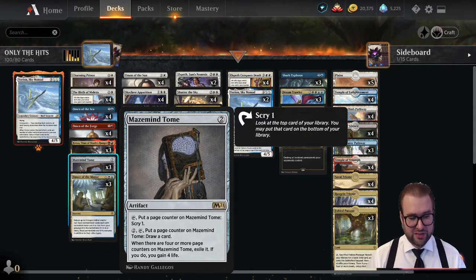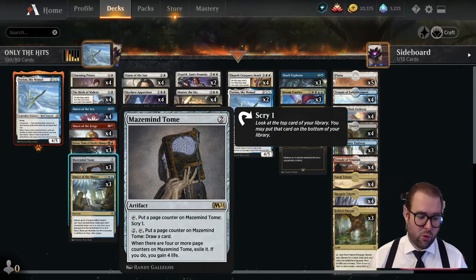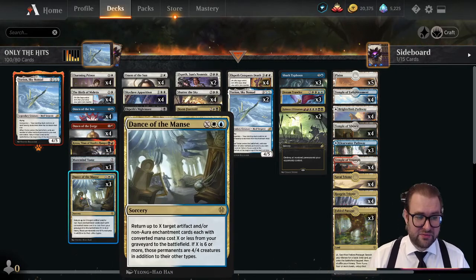Running 3 copies of Maze Mine Tome. It's an artifact that we can tap and put a page counter on and scry 1. Or we can pay 2, tap, put a page counter, and draw a card. And then when there are 4 or more page counters on Maze Mine Tome, exile it, and if we do, we gain 4 life.